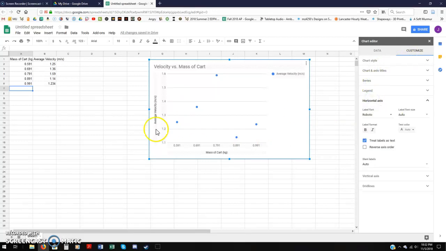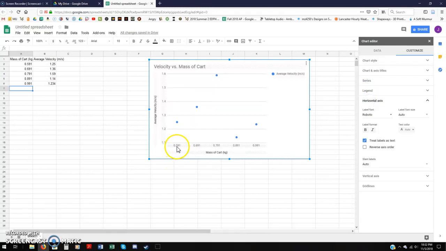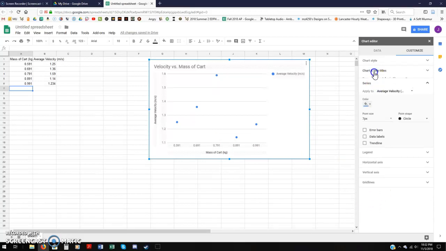So let's actually take a look at this x-axis, because this x-axis, it's just kind of a little bit funky looking. I don't like how it has this labeled, because it's just a little strange going up in these increments. It's not great. So let me see if I can find the x-axis stuff.